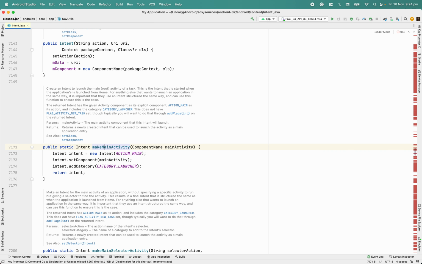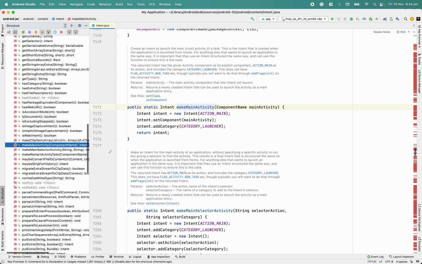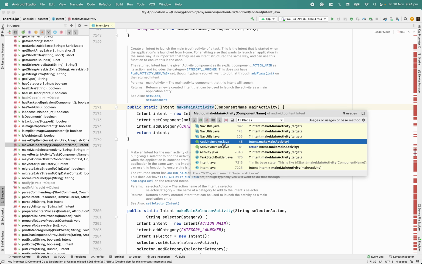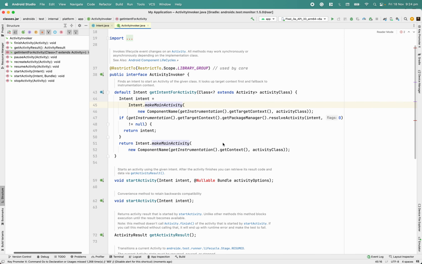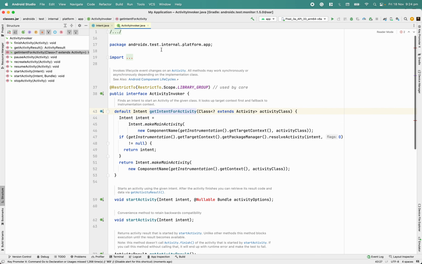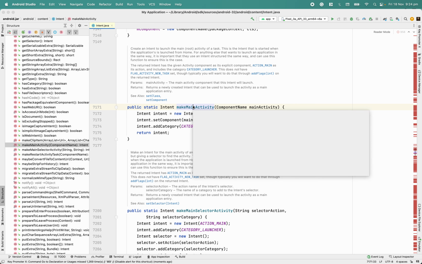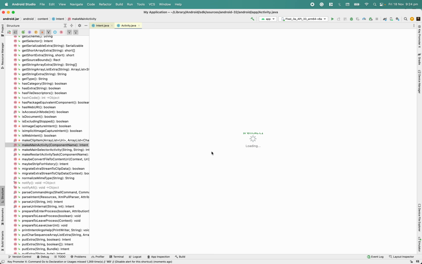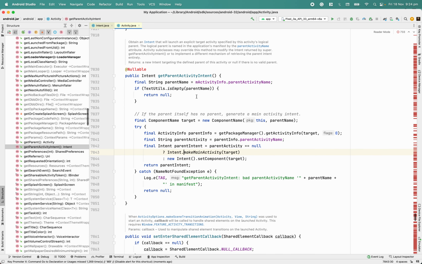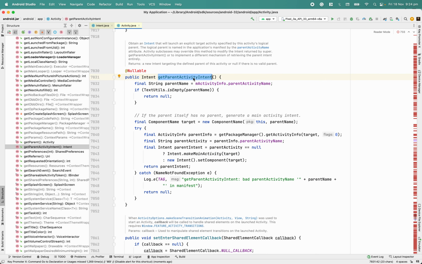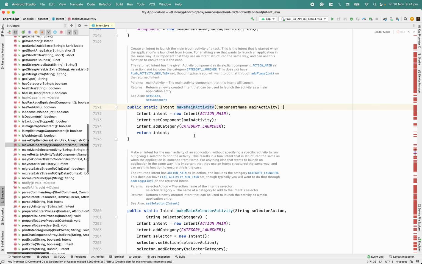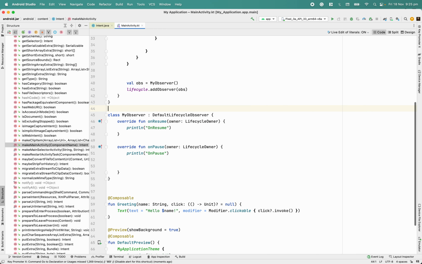So we go back, and then component name, who else, activity invoker, what is this? Okay, this is test, no need to read this. Then in case of an activity, there is a get parent activity intent which is called. Okay, for now we are only reading this, but can I try to call this?